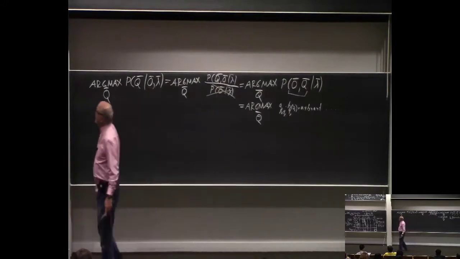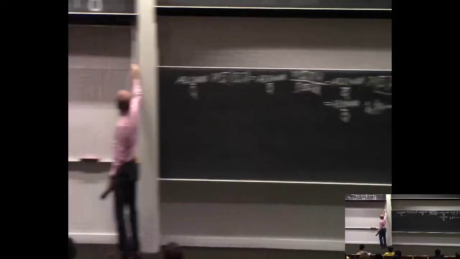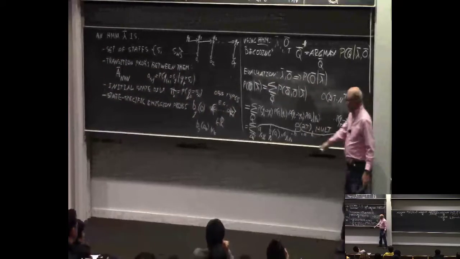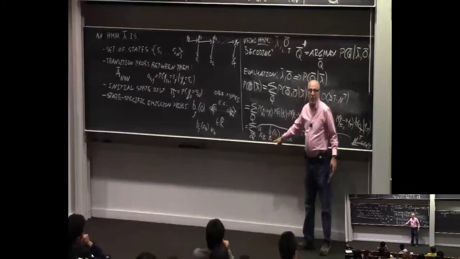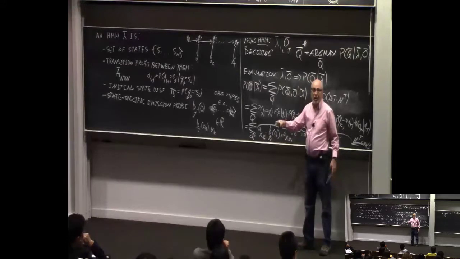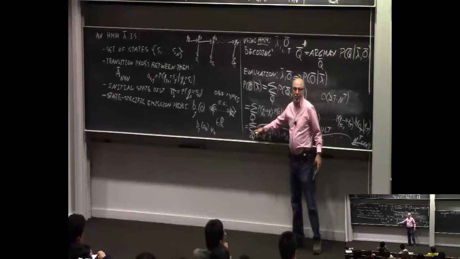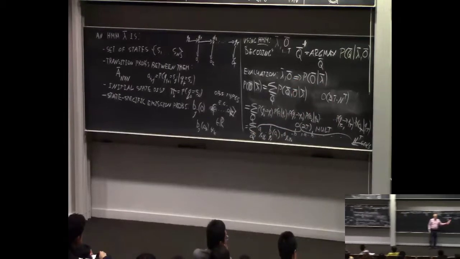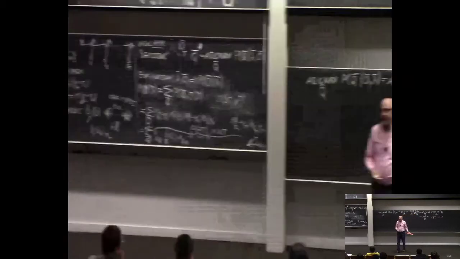Now, look at the similarity. When I was trying to do the evaluation naively, I was doing the same thing here. I was going over all possible hidden state sequences and multiplying this A times B times A times B times A times B, but I was summing them. Here, I'm not summing them, I'm looking for which one is the maximum one. So the difference is between summation and maximum.